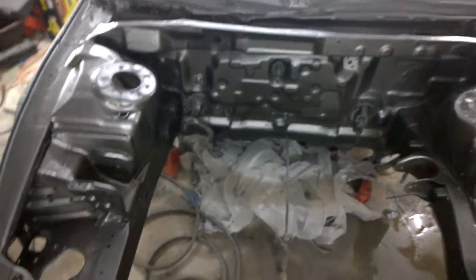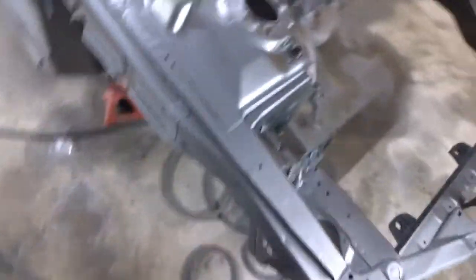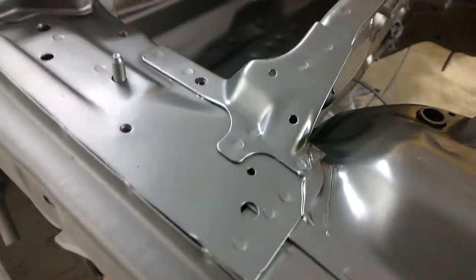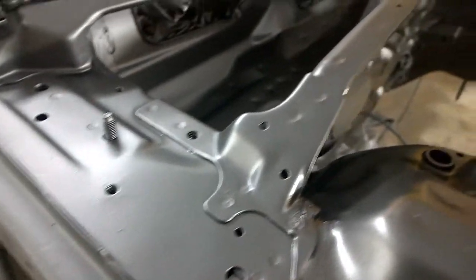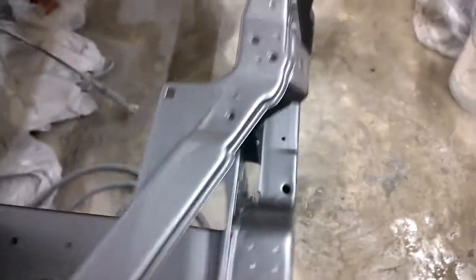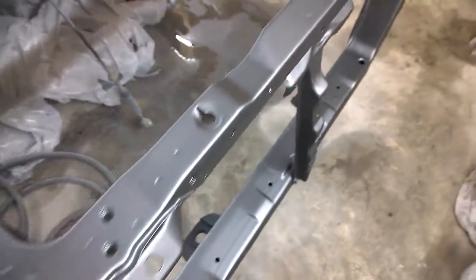As you can see, the car is done. I mean, the engine bay is done. It's a matte, so there is no, it's just a little bit of shine. There you go. It looks really nice.